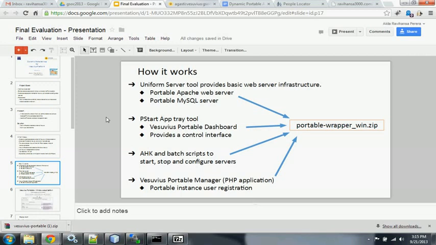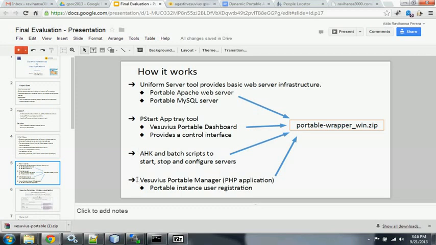It's a user interface to provide various control functionalities like start, stop servers and launch the browser. And I'm using AHK and batch scripts to execute commands to start, stop and configure the servers.